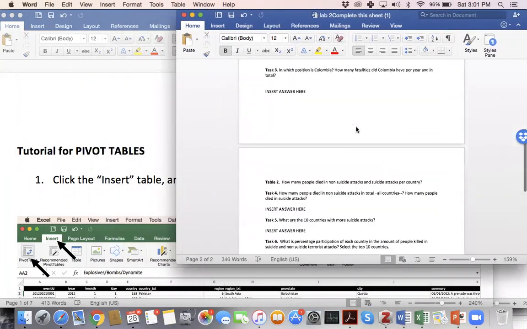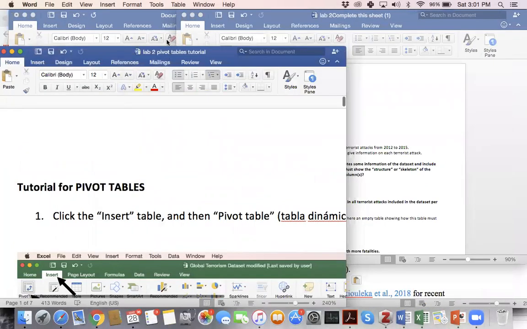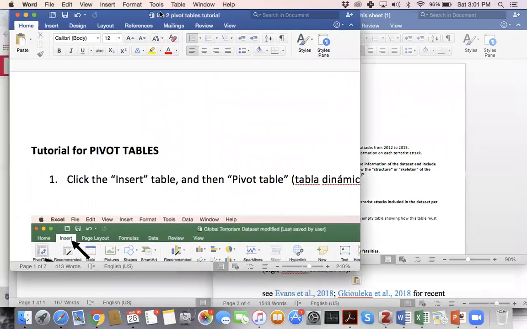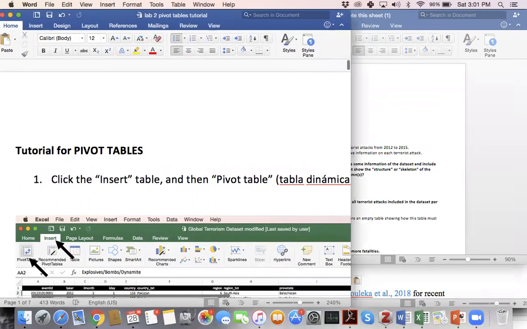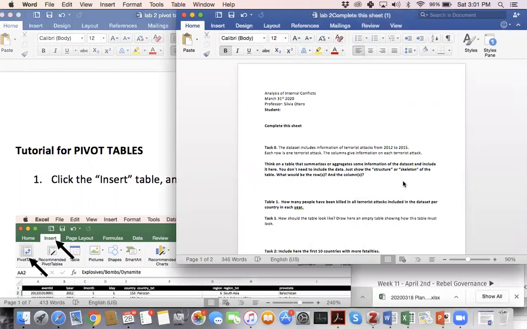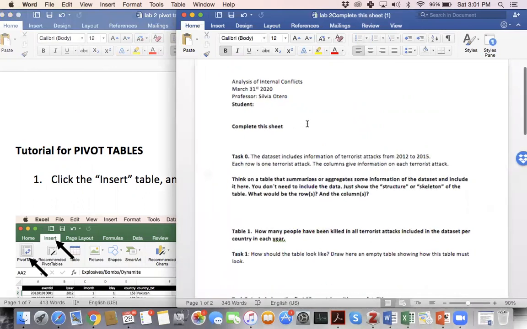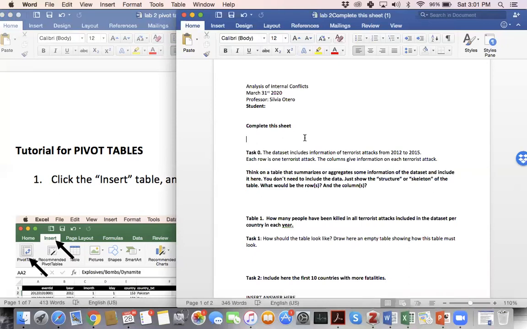Okay, so here we are going to have the answer sheet, and here we are going to have the tutorial, okay? Good. And here I'm going to minimize this document, and that's it. So this is the answer sheet.